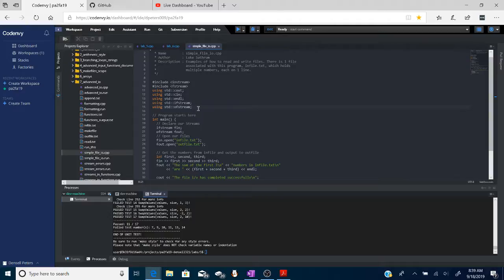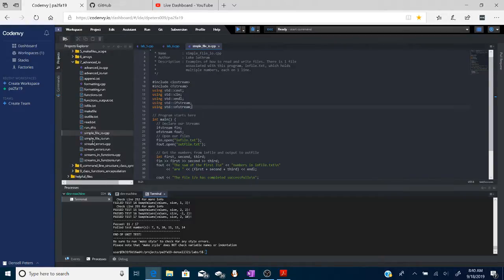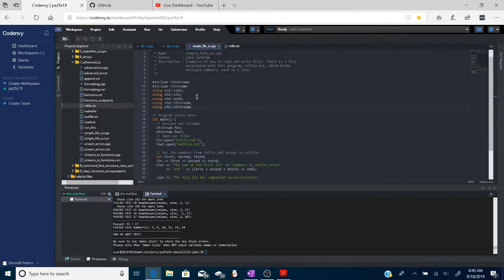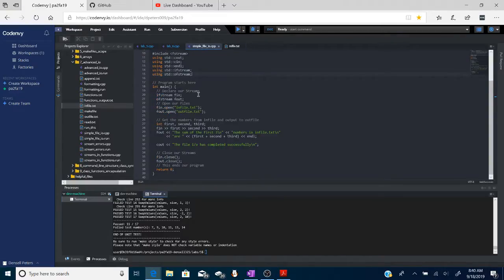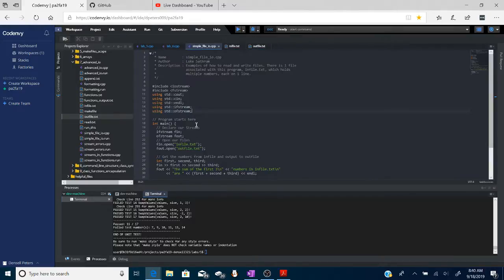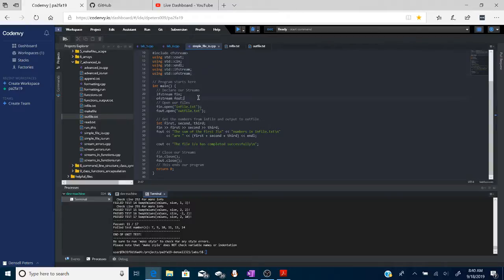All right. I have a file in the same directory called infile.txt. It's very lovely. It has 4 numbers separated by what? New line characters, right? So 4 numbers separated by new line characters. And in main, I can create my streams and then connect them. So I could say ifstream fin. I can say ofstream fout, and I connect them.